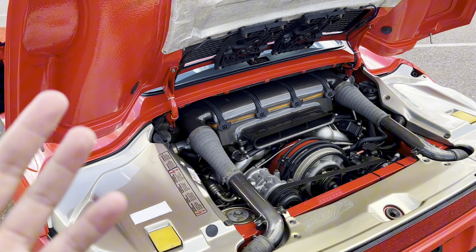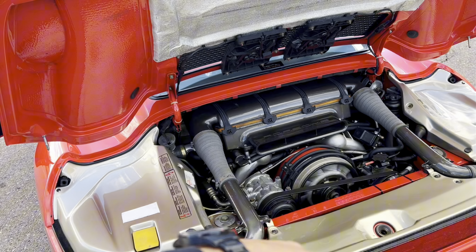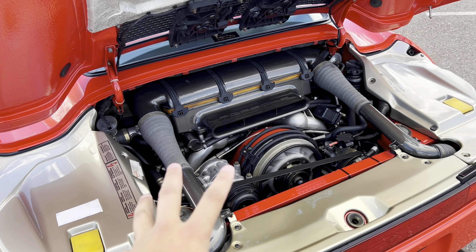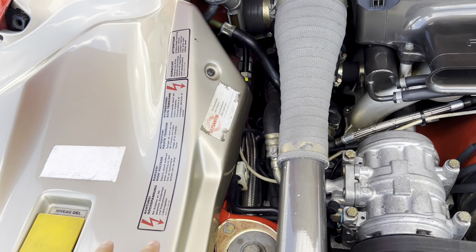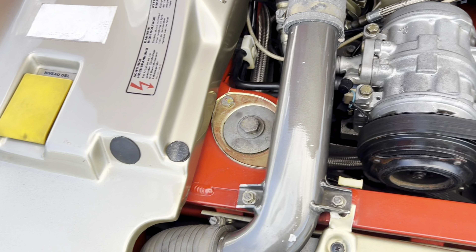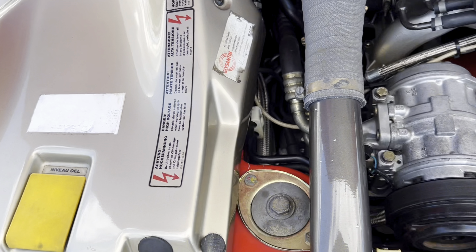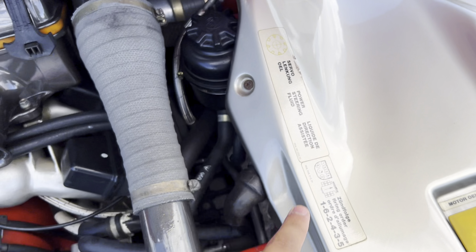Some people say the Sport versions — and there were two versions of the 959, Sport and Comfort — the Sport version could reportedly hit over 200, but I won't be testing that today. It's just such a really cool car, especially when you look at everything in the engine bay. It's a beautiful-looking engine bay. You can see various components including the AC, an Achtung warning label, and on the other side, the firing order and other information.